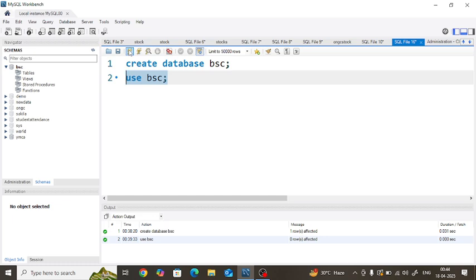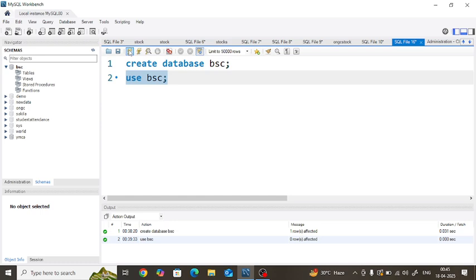Some commonly used constraints in SQL are NOT NULL: if you are creating a table and put NOT NULL, the column shouldn't be empty. UNIQUE ensures that all values in a column are unique.